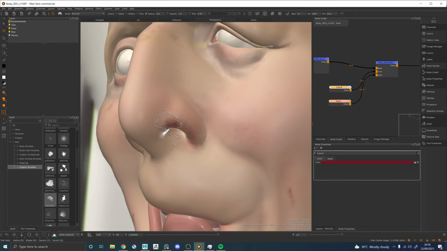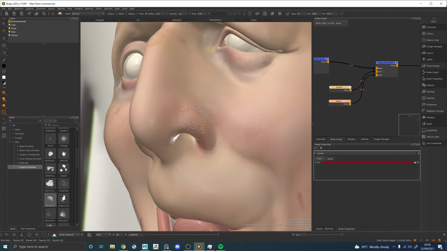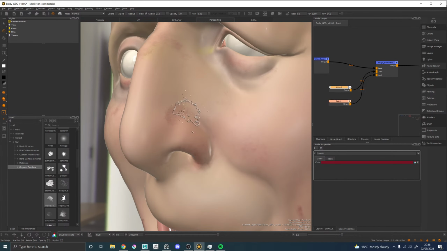Too much actually. Yeah, I'll do a red splotchiness and a purple splotchiness, and I'll go in and slowly build up all the layers.